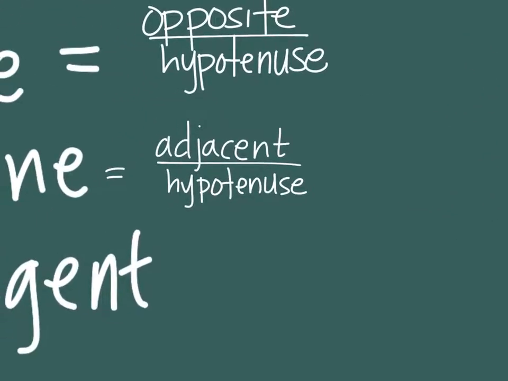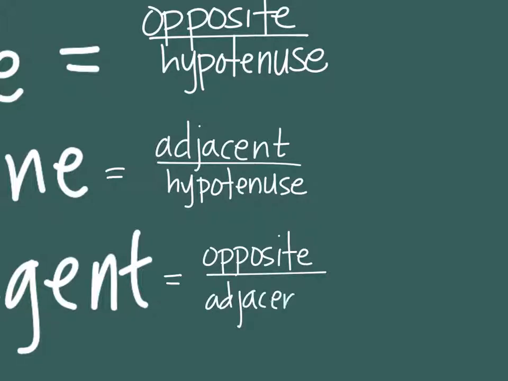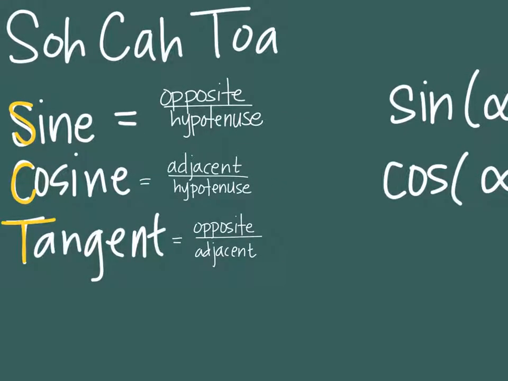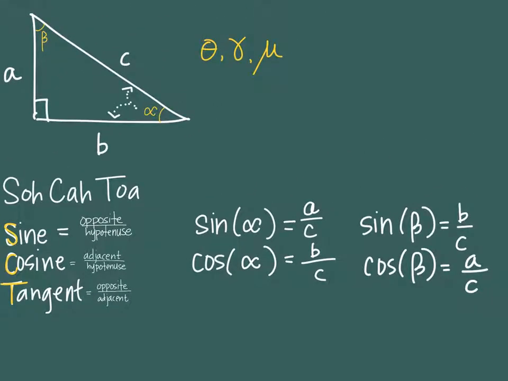And then you've got tangent. Tangent is TOA, which means T-O-A. The O stands for the opposite, and the A stands for the adjacent. You've done all of this in geometry. I know my daughter took geometry last year, so I remember watching her do it. So a tangent would be opposite over adjacent. If you're going to ask for the tangent of the alpha corner, you start with the opposite, which is A, and you go over the adjacent, which is B. So the one that's left out is C. We don't use C at all in tangent.